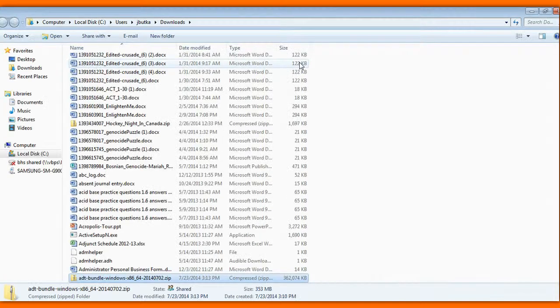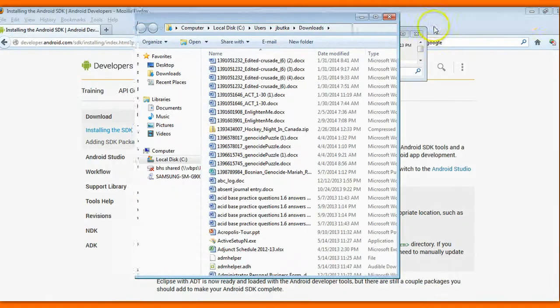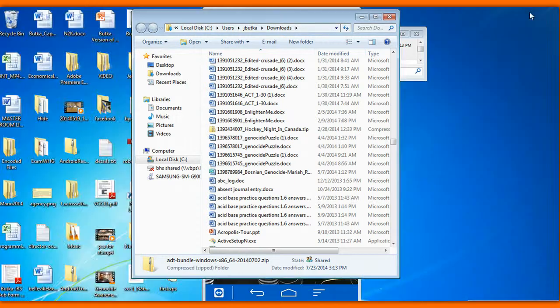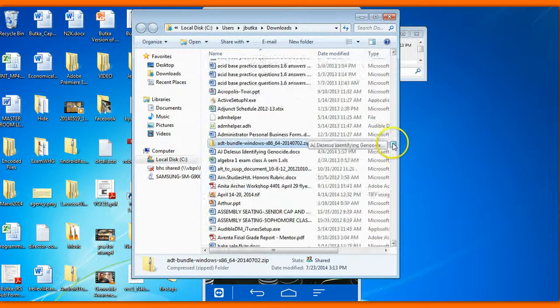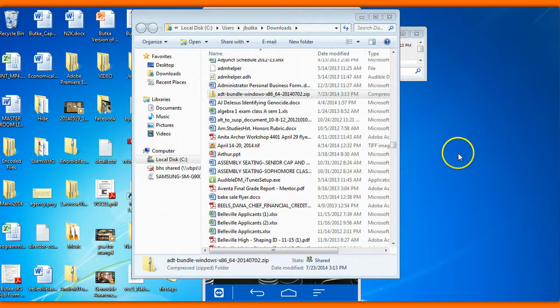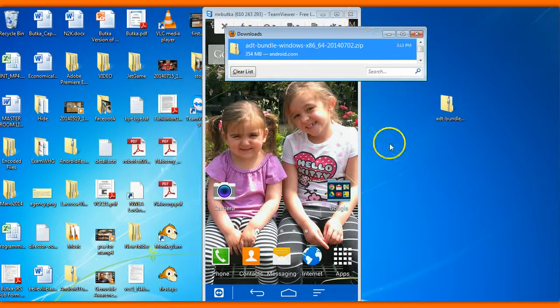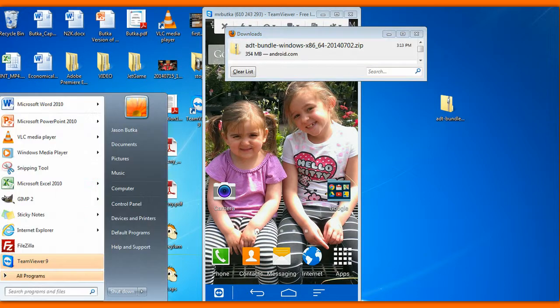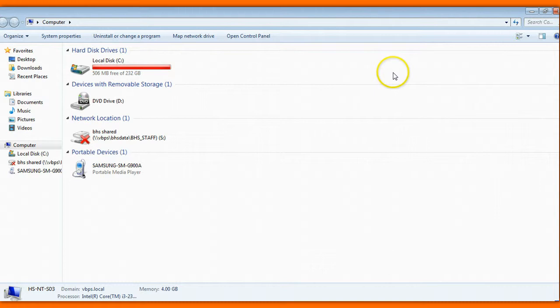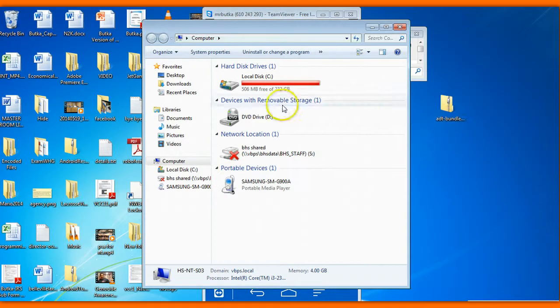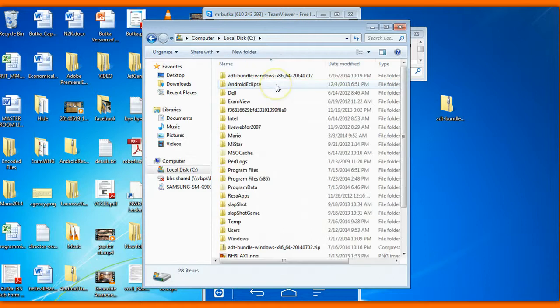I'm going to go to the Open Containing folder, so I right-clicked on that, and I'm going to go ahead and go to my desktop here, and I'm going to take this file and I'm going to drop it off there. And me personally, I like keeping everything on my C drive. I think it just keeps things out of view, and it just makes it easier to look at. So I would drag and drop this file over into my C drive, and when I did, you'll see that there's a compressed file here.